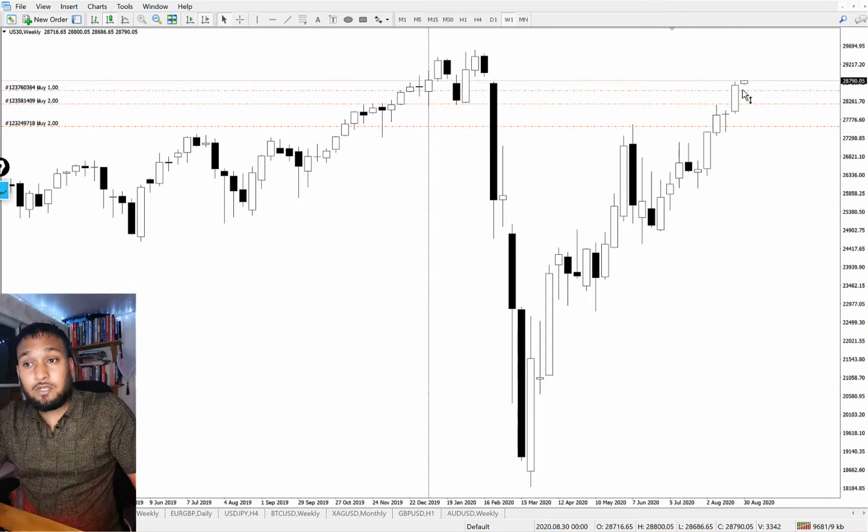Or it's either going to be a continuation. I'm going to wake up tomorrow, depending on how we're looking here on US 30, I might decide to close this long here. I will have a quick look as we go down into the low time frames real quick and decide whether I want to close this off or not. Immediately looking at the weekly candles and the daily candles, we do want to look for that long opportunity. So what are good levels to look at?